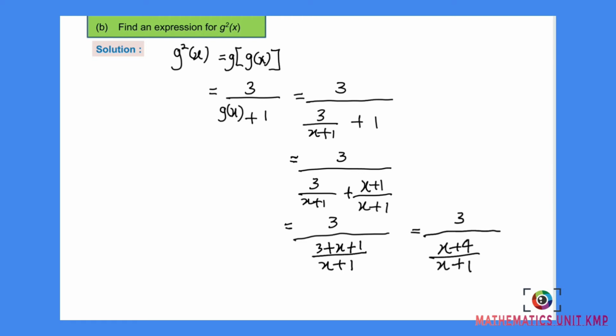Okay. Jadi dia, bila pecahan dia tak boleh bahagi, jadi step terakhir, you kena tukar dia jadi darab. Bila tukar jadi darab, position dia berubah. 3 darabkan dengan x tambah 1 over x tambah 4. You switch position yang bawah jadi atas, atas jadi bawah. Okay. Jadi, inilah expression for g squared x. Then, jangan lupa x tak boleh negatif 4 untuk ini, because if x equals to negative 4, you akan dapat invalid function. You cannot divide anything with 0, not valid. Do you understand that?